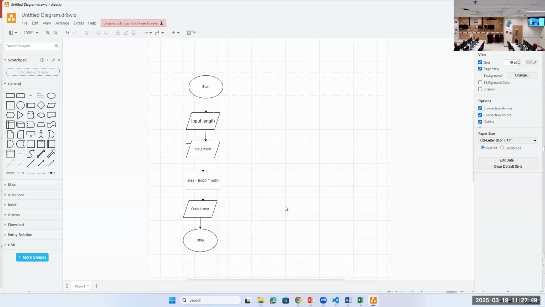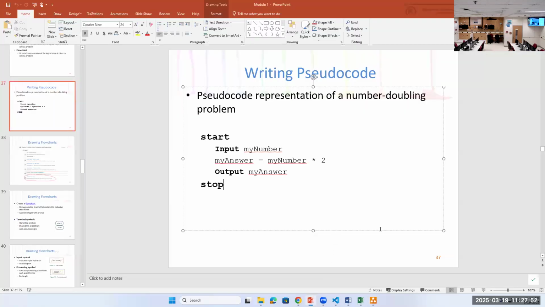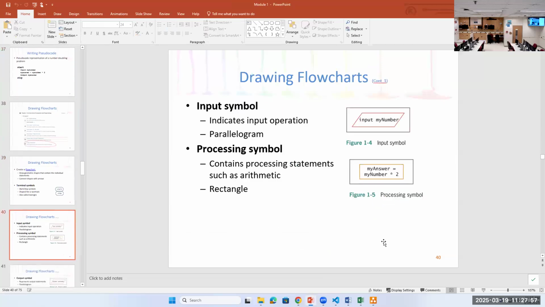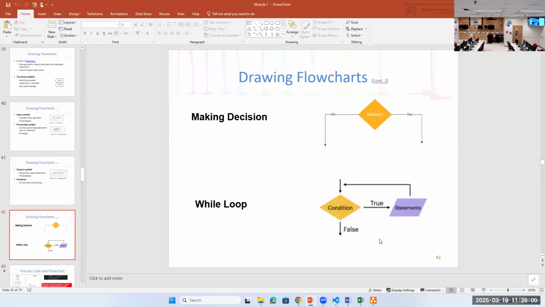Later on, when you learn about structure, you have more things to do with the flowchart. Think about making a decision. Sometimes you want to check a decision here. Whenever you work with a decision, you have to work with the diamond shape. Think about if I want to check if you are older than 18 or not. So I have to check the age here, greater than or equal to 18. I put the question mark. So anything with decision, you work with the diamond here.